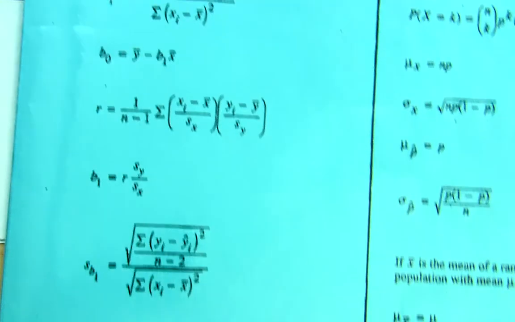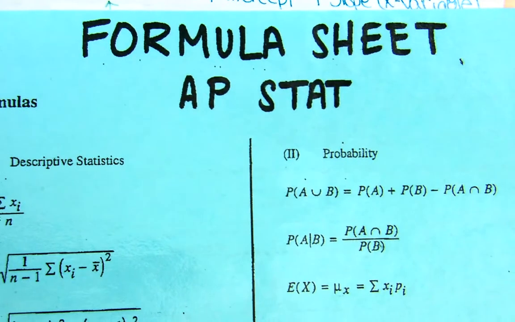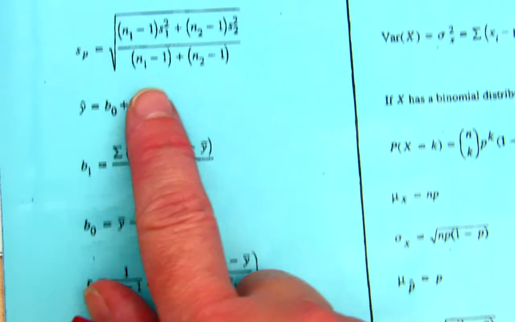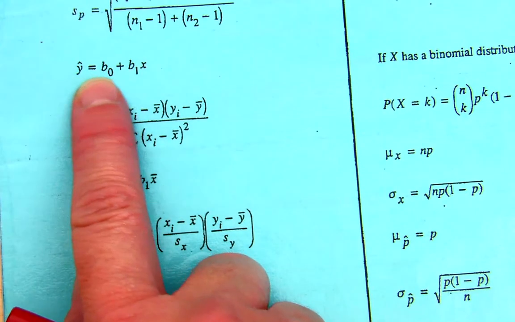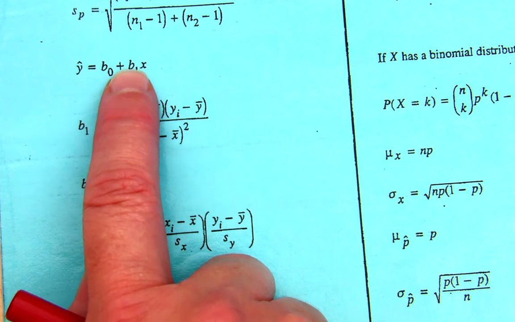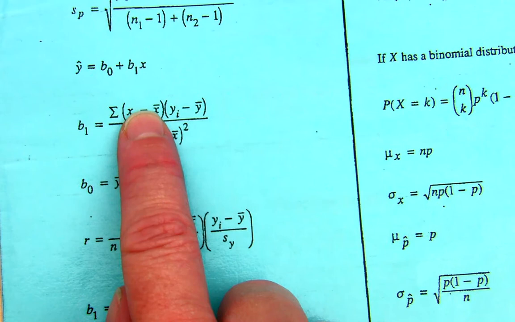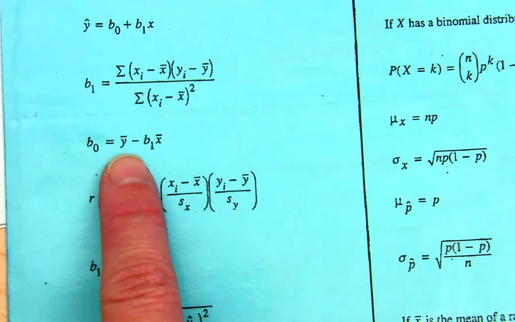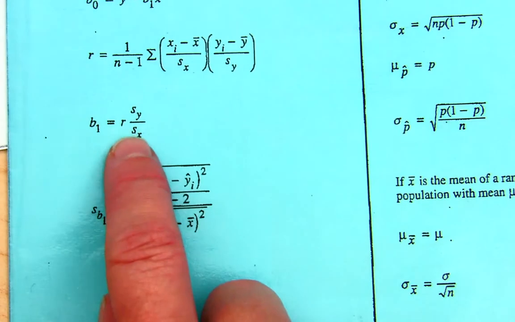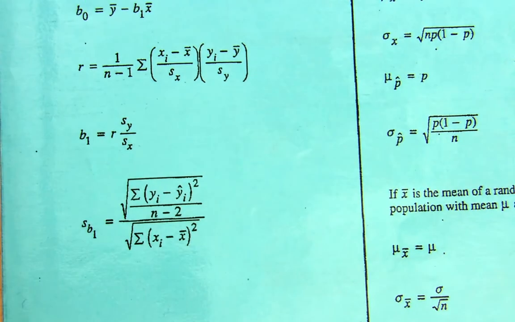So on the blue sheet, you'll see over here, this is on the front part, formula sheet. You'll see on this first column, this is the equation of the line. So it's saying b sub 0, they're calling that the y-intercept, and b sub 1 is your slope. So here's one of the formulas for b sub 1. We never use that one. This is the formula for the y-intercept we'll get to in a minute. Here's a formula for the slope. So there is that same formula that we just wrote down. So this is provided for you in your formula sheet. You just need to know where to find it and how to use it.